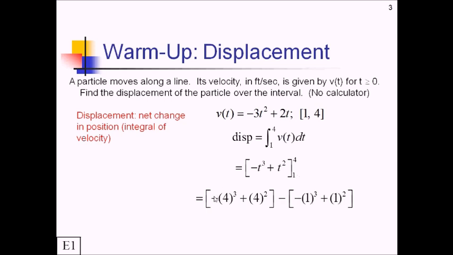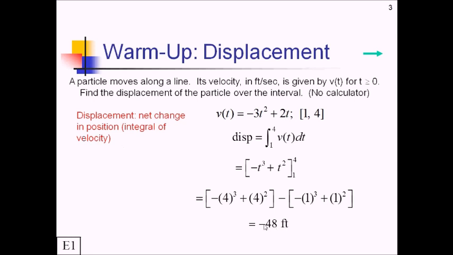And now we've got negative 64 plus 16, that's negative 48. In these other brackets, this is negative 1 plus 1, which is 0. So negative 48 ends up being our final number. Now what are the units going to be on this? Well, it's displacement. That's a distance kind of change, so this should be in feet for that reason.